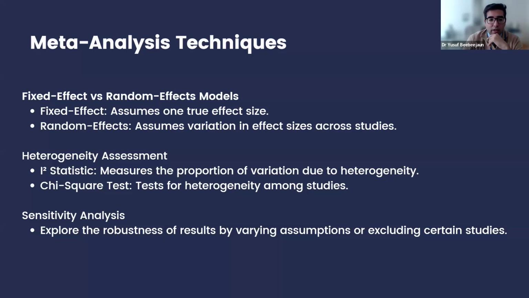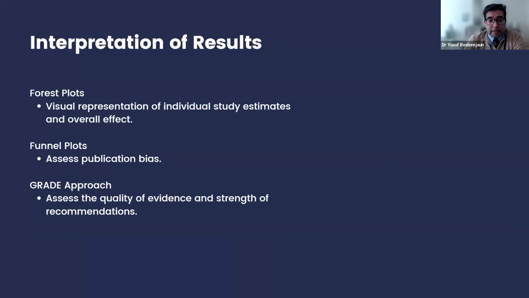So use random effects. And then once you pull your data together, you'll be given something known as an I2 statistic. This allows us to gauge how much heterogeneity there is in your studies as well. It's important to quote that when you do your analysis. And then in addition to all this, you can do sensitivity analysis as well, which I'll go into in terms of why that's important. And after you've done all this, you'll come up with your forest plot.